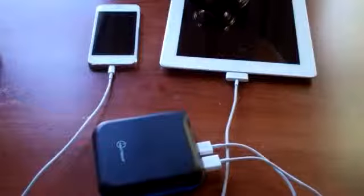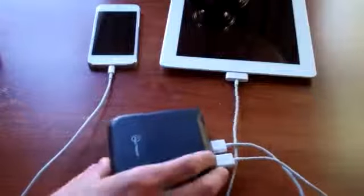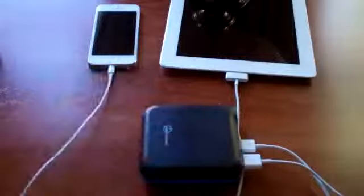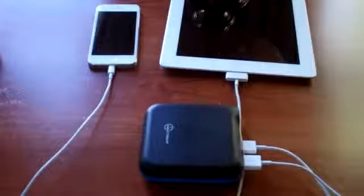I actually had the older model of this product. I took it across the country and back, charging my phone in the car — I drove from Cleveland to San Diego. Without it, I would have had to have the MacBook Pro on in the back seat sitting on the floor charging, which would have been a mess. As a heavy user of this product and the one before it — which is essentially the same but only had one USB port instead of two — this one with two is awesome.